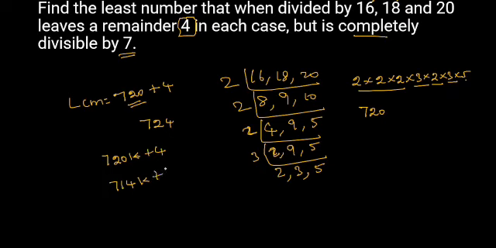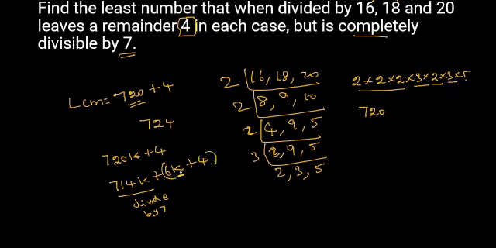Now what is remaining here? You have 6K additional plus 4. Okay, I am splitting this as 714K because 714K is completely divisible by 7. 714 is divided by 7. Okay, now what we have to do here is make this number divisible by 7. Now we substitute the value of K here.